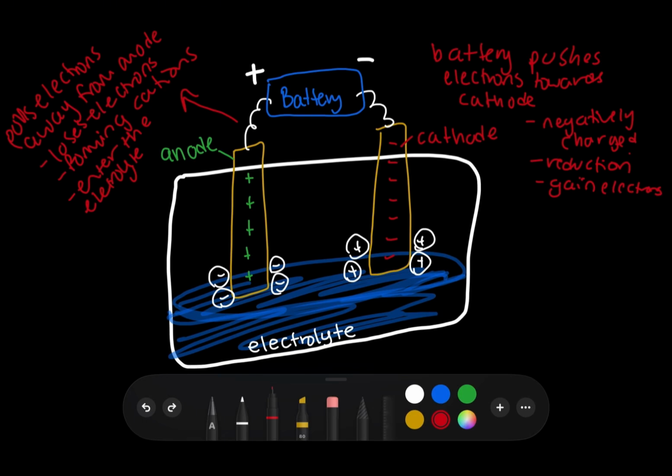The electrons are always going to flow from the anode to the cathode through the circuit, through the battery, while ions are going to move through the electrolyte. So just to summarize, because we have a battery connected to the electrodes, it's going to suck the electrons out of the anode and cause oxidation, because it causes the anode to lose electrons. Since the electrons are leaving, the anode is going to be left with an excess positive charge, which is what makes the anode positive in the electrolytic cell. And since the battery is going to pull in those electrons and push them onto the cathode, the cathode is going to take on a negative charge, and that is where it's going to reduce and gain electrons.